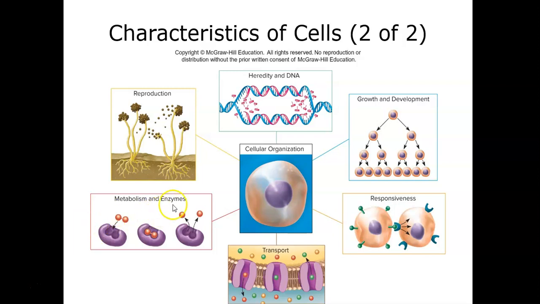So these enzymes have a job to catalyze all of these different metabolic reactions within the cells. So it's really important for them to be able to eventually take in what we call a substrate or reactant and convert it into a product. And then obviously reproduction is important. If you can't go on and create new cells, then you are going to fail to exist.